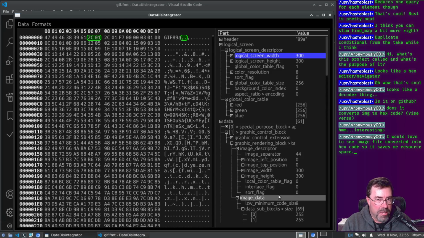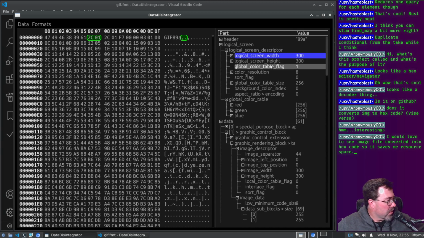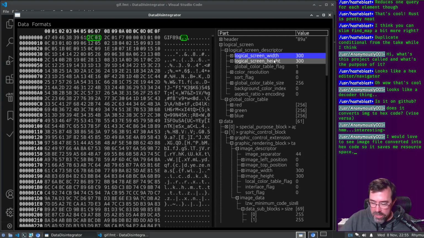GIF is probably easy because there's not many decisions, but some image formats have alternatives. Like you could use different levels of compression, or even in GIF, do you use a local color table or just use the global one, right? These are encoder decisions that are harder to make. They're not as straightforward. Decoders are really easy in comparison, because you just figure out what every byte means. You're done.